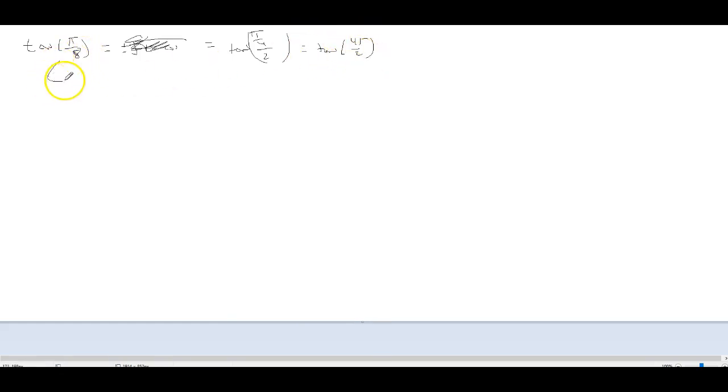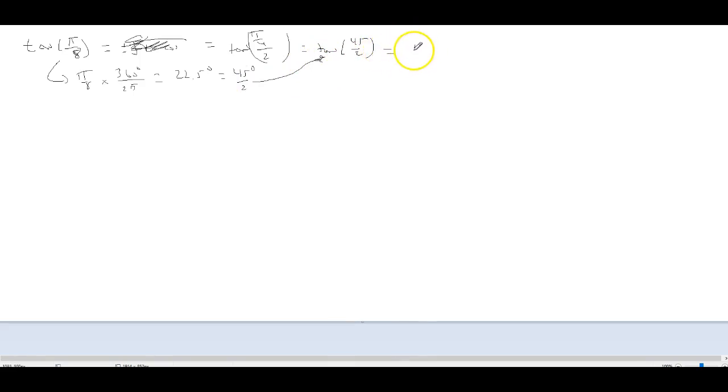If you went through and changed this to pi over 8, where 2 pi is 360 degrees, you would get 22.5 degrees. Or if you really care about fractions, you get 45 over 2, which would make it really obvious what you should do. And you get to this point right here. Okay? All right, so I've got this set up.